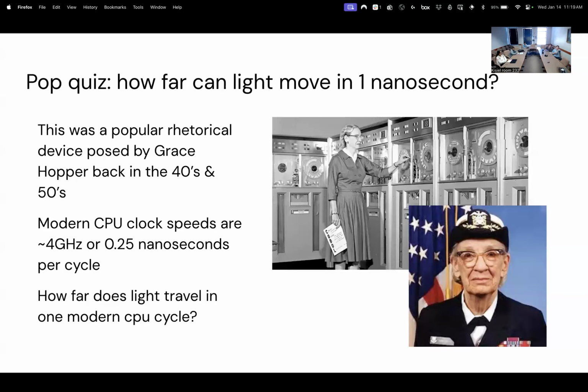Wait, so it's 0.25 nanoseconds for the CPU. Yeah. So we're talking about, and this is light, this is like the fastest you can possibly get. It's about a couple centimeters roughly. What's that, like 7 centimeters? Yeah, because 1 nanosecond was like 12 inches, 30 centimeters. So we divide by 4. Exactly. Yep.